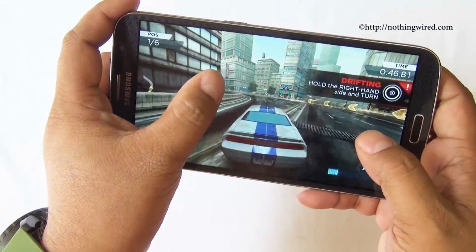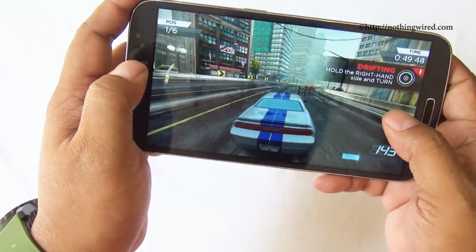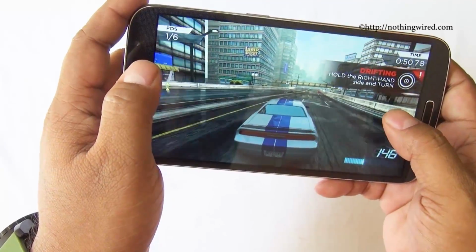The graphics are pretty nice. It utilizes them well. They are not very lifelike. That is, they are not very crisp.